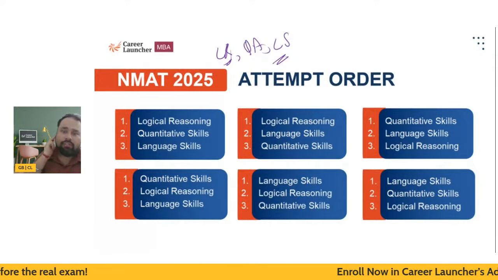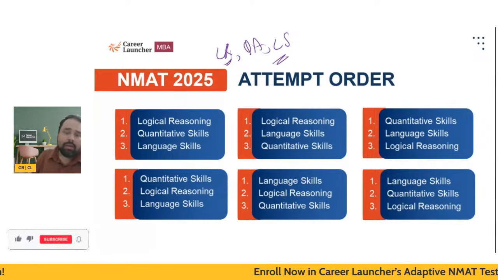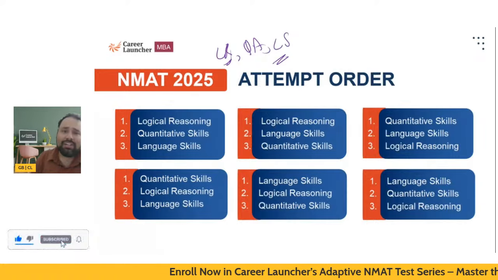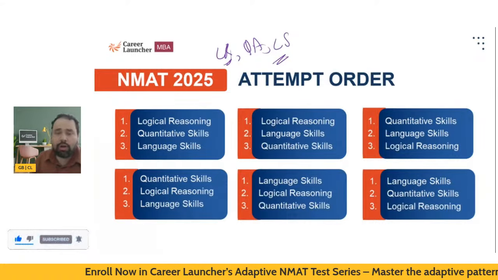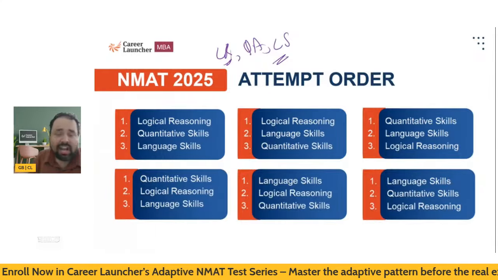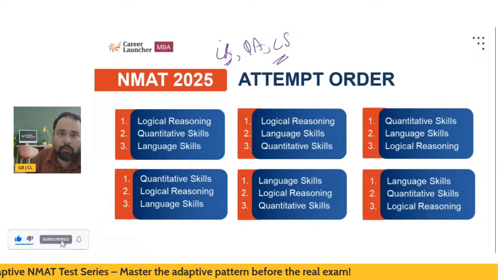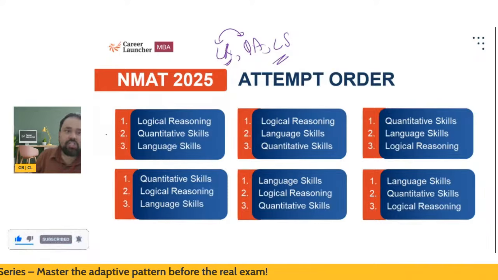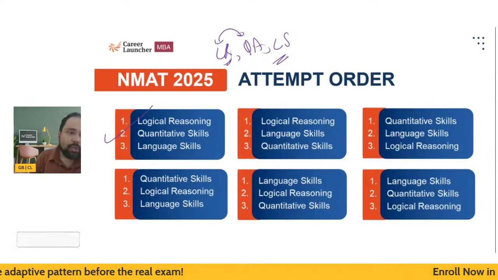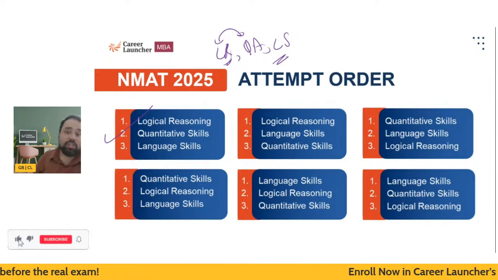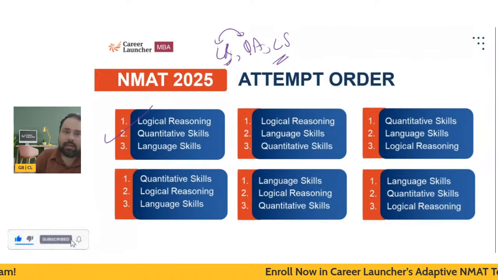Where we might get stuck could be a little bit with respect to parajumbles and all, but that should be okay. Either I know the vocab or I don't. Either I know the grammar or I don't. Here I don't need to use much brain; brain is needed more in the other two. So my recommendation is generally: start with logical, move to quant, then move to language. You don't have to do this, but that is my recommendation.